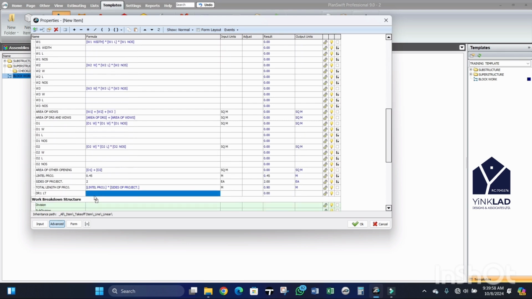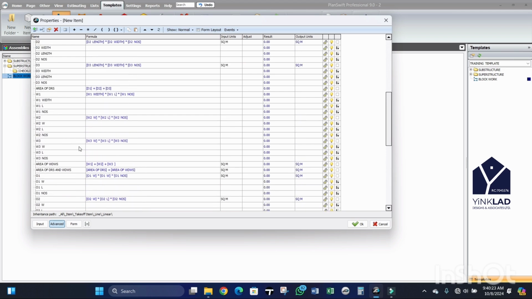Okay, that will be door one width plus total length of projection. After that, close the bracket and multiply it with the depth.